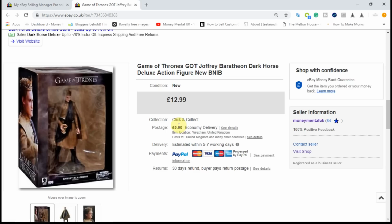And I could have probably got more if I'd shipped this via Amazon and signed up with Amazon and was selling stuff there. So do notice Amazon prices tend to be higher, but that's something I don't really want to start looking into until next year. But in the meantime, that's it.